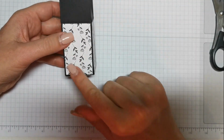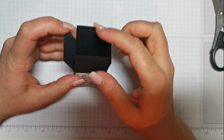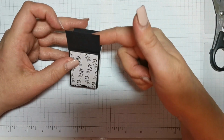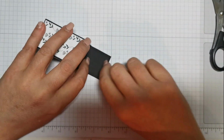Now, there's the front of my box. So with these bottom flaps here, we're going to push each side in like that. The back one comes forward. This one, we're going to put some adhesive here and then stick that there.